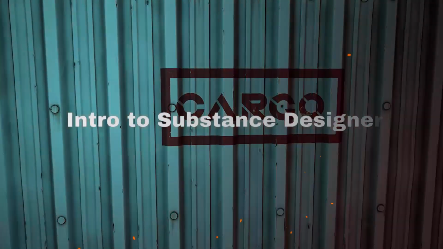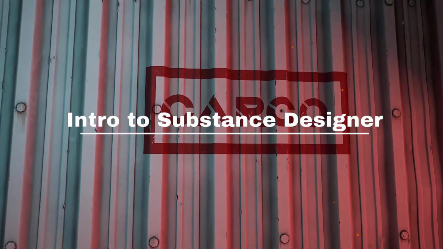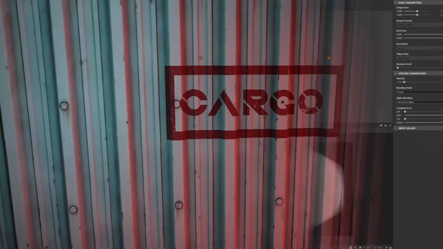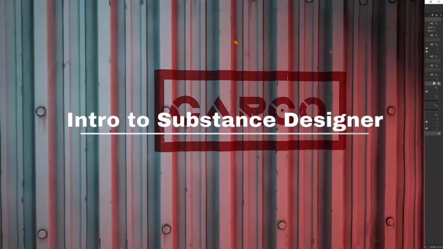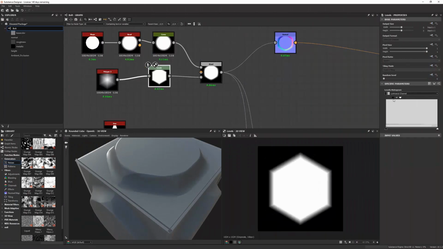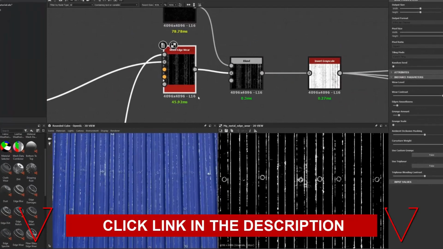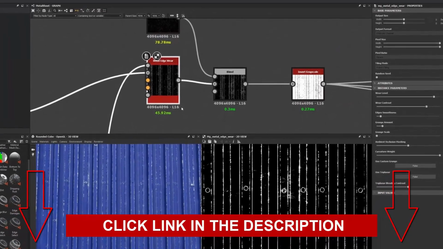Do you want to learn how to use Substance Designer to create interesting materials which you can use to apply to things like environments or props? Well, in this Intro to Substance Designer tutorial, Anthony Carmona will walk you through the process on how to get started in making materials in Substance Designer. Click on the link below now to start learning how this is done.